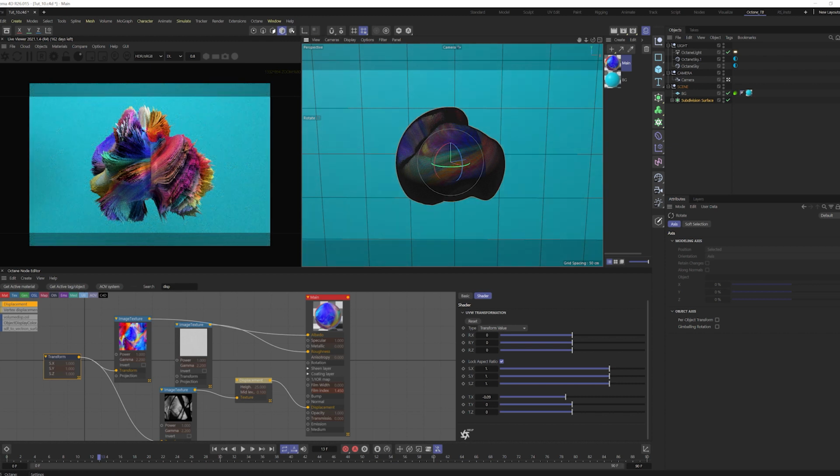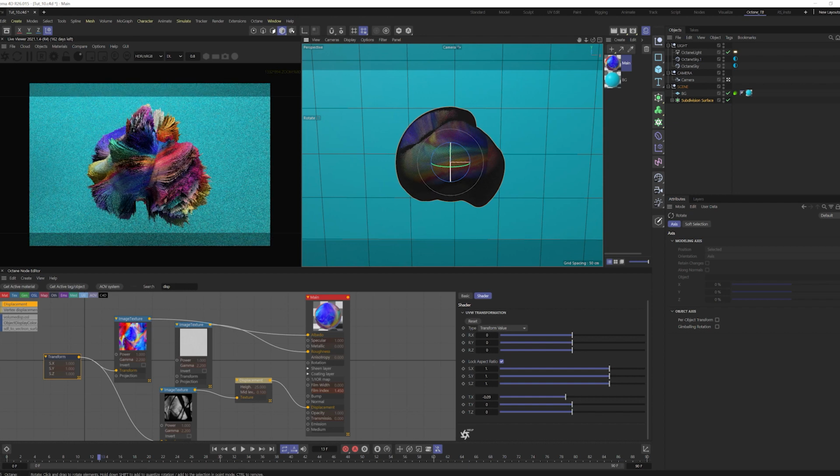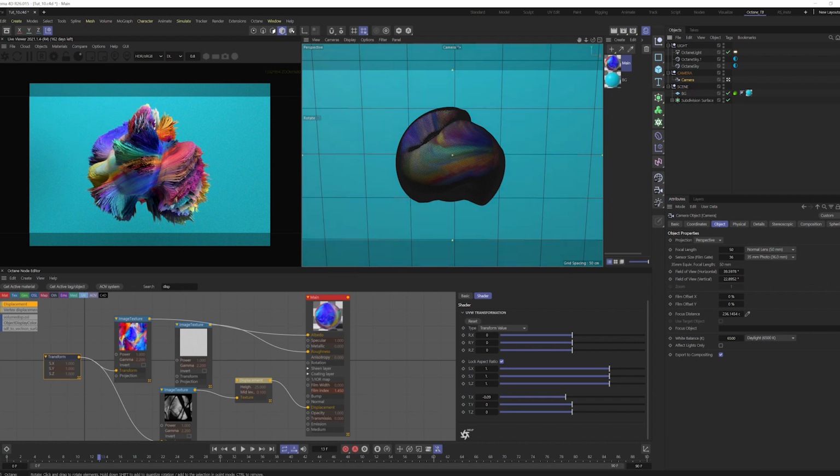You can always change this, and something like this always works.